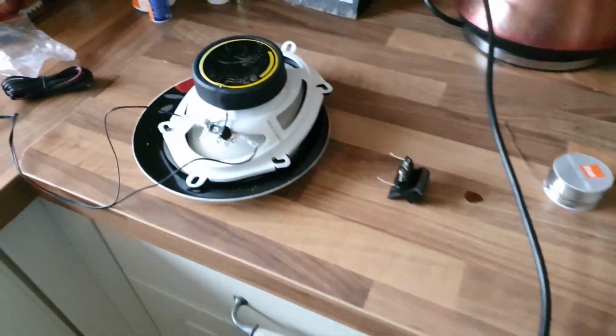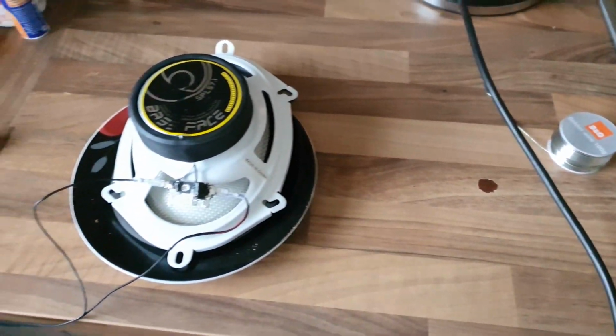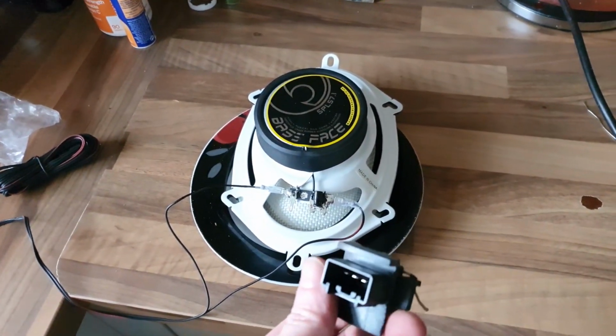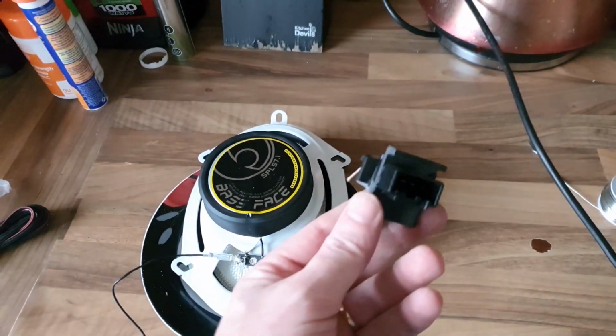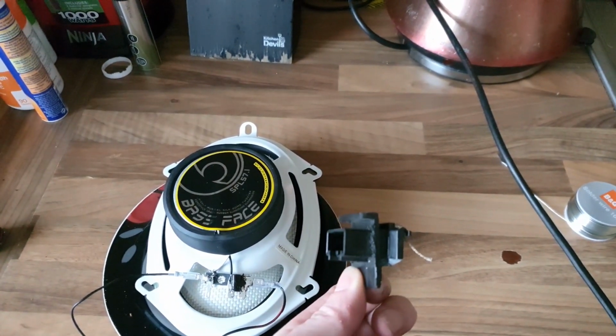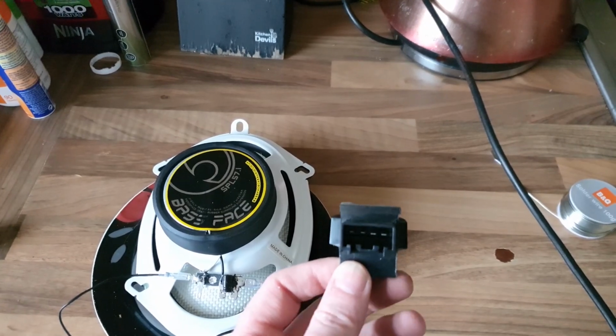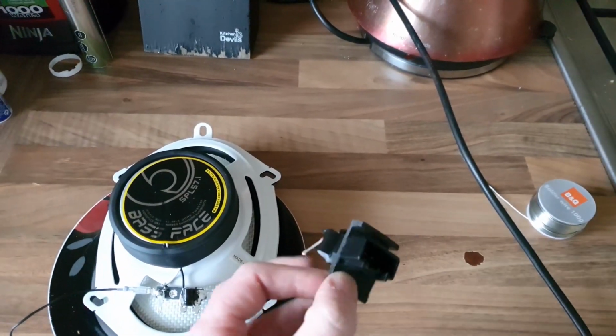Okay, so this is the part of the vid that gets a little bit technical. Now, obviously I'm butchering the original speaker. So what I've done is I've just jigsawed either side of the connector on the actual original speaker, and just pulled it off nice and clean.